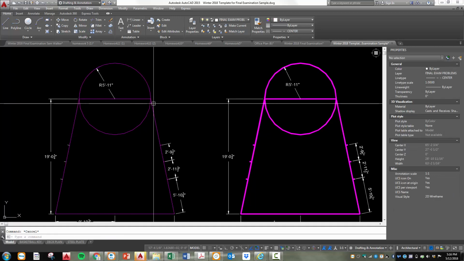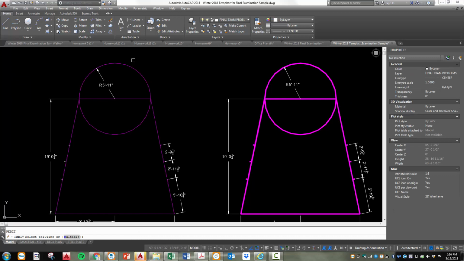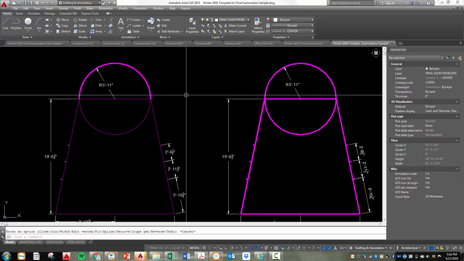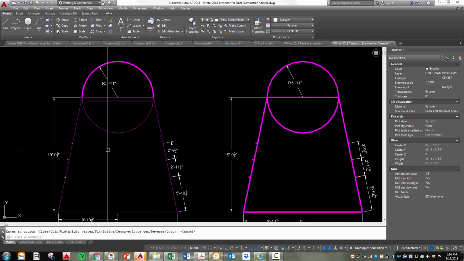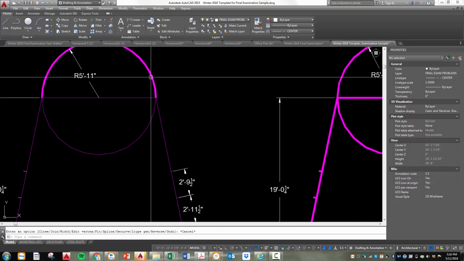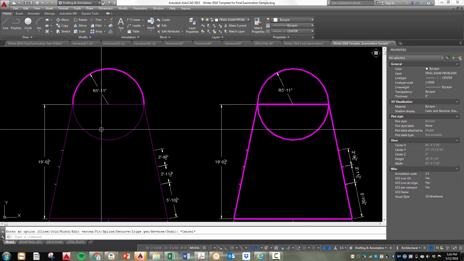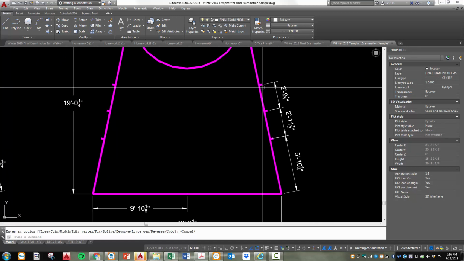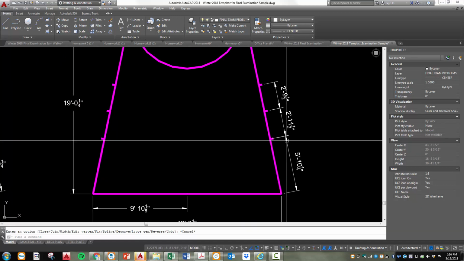What I was looking for was a polyline edit. P-edit, select the item, and change the width like that. So that was one item. I didn't take any points off of that because again I said thickness, not width, but that was what I was looking for. On the assignment, these three items here, these dimensions, were aligned and on top.